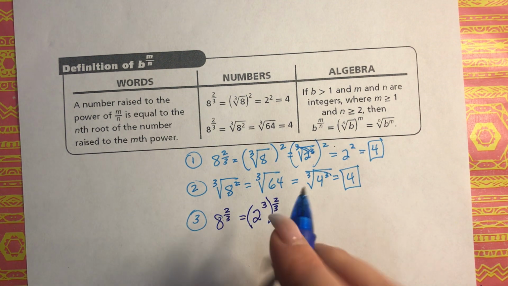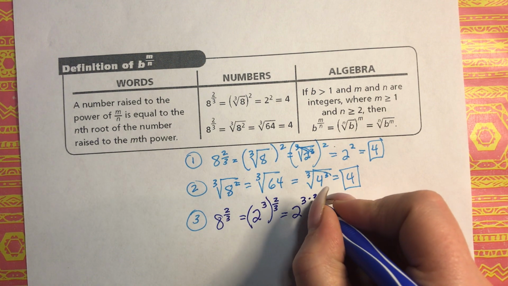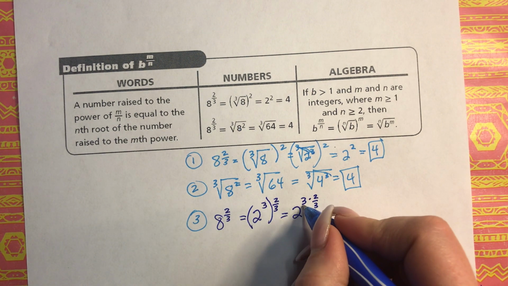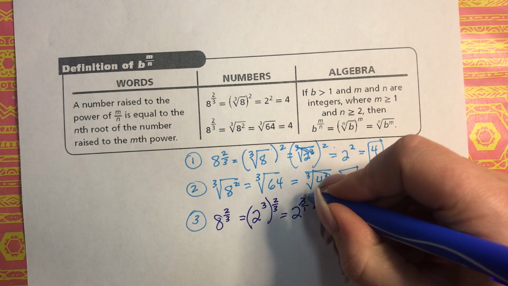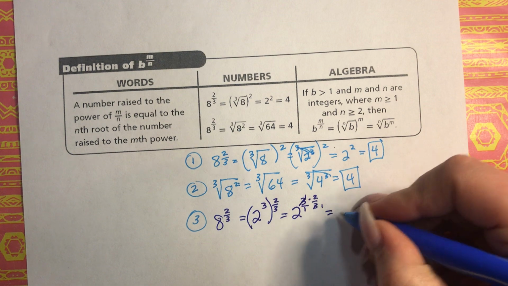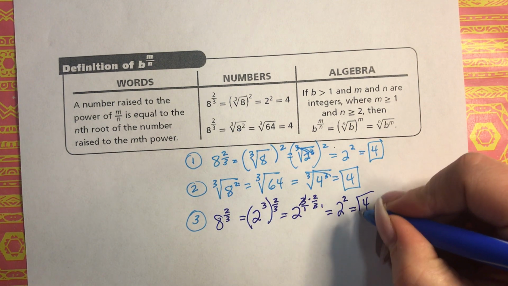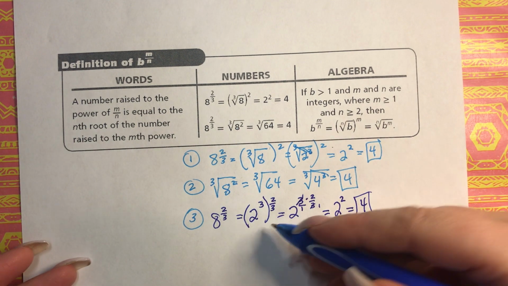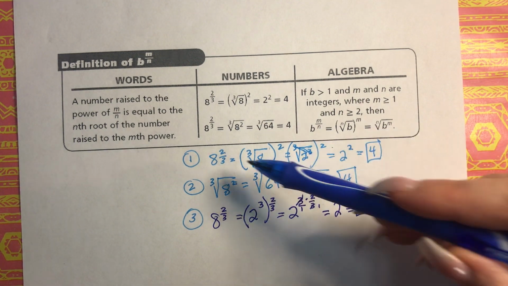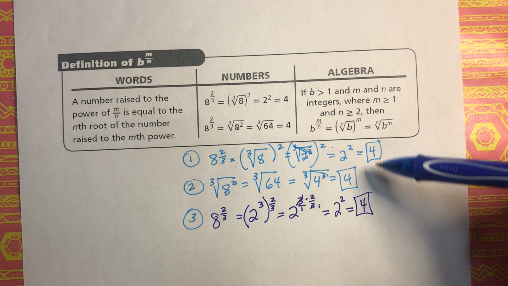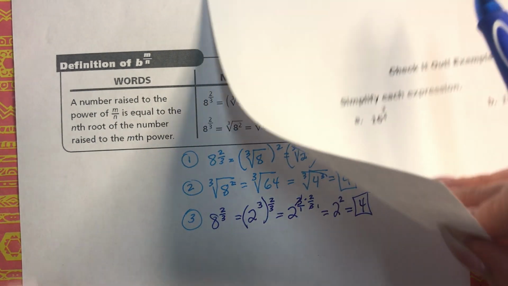So this is the power rule, which just means I multiply them together. And then what happens? We're multiplying fractions, right? We always look to cross cancel. The 3's cancel out and become 1. We multiply across, and we're just left with 2 squared. 2 squared is the same thing as 2 times 2, which is 4. So this way is one of my personal favorite ways to do it. But yeah, there's really 3 different ways to solve the same problem. Okay? So let's go ahead and look at some examples.